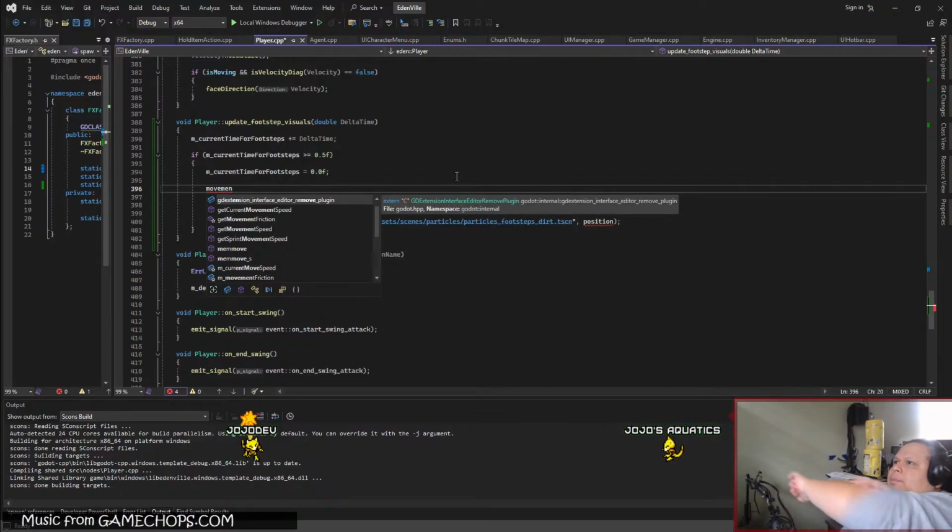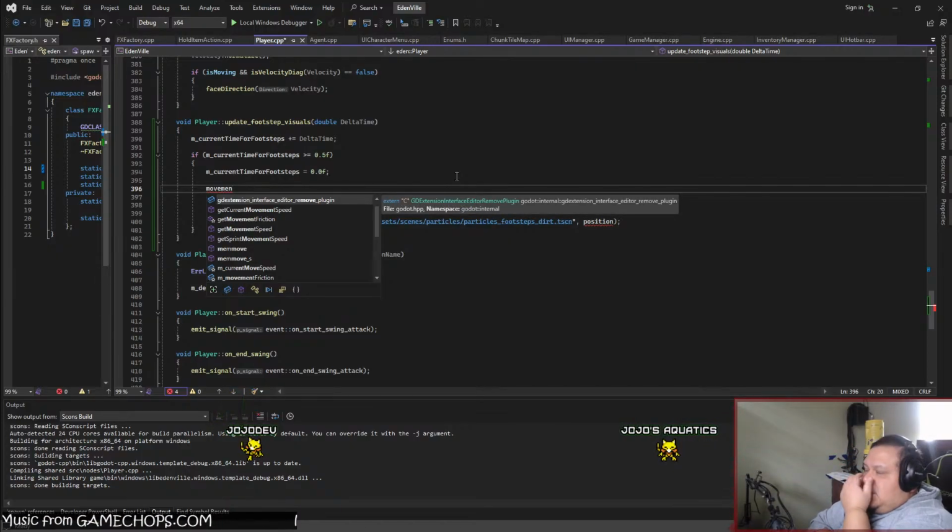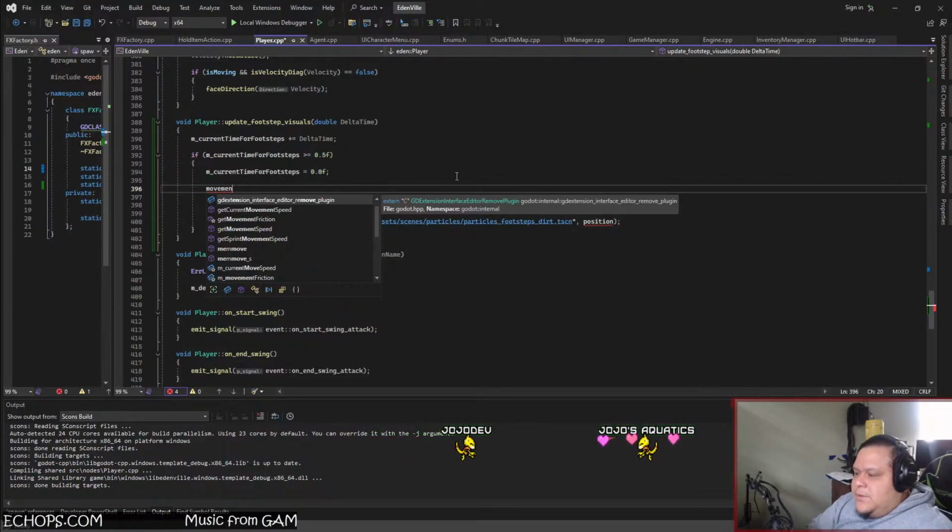Okay. Because I don't have a variable telling me if I'm running or not, I'm going to use my current speed, if it's on sprint speed or if it's running.